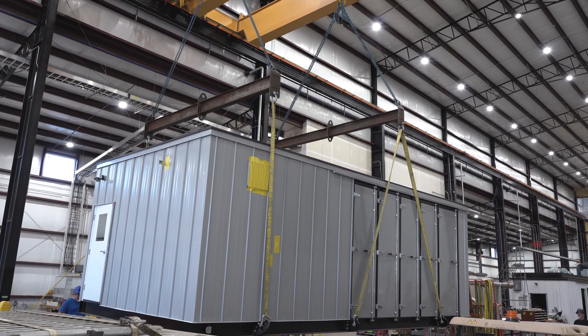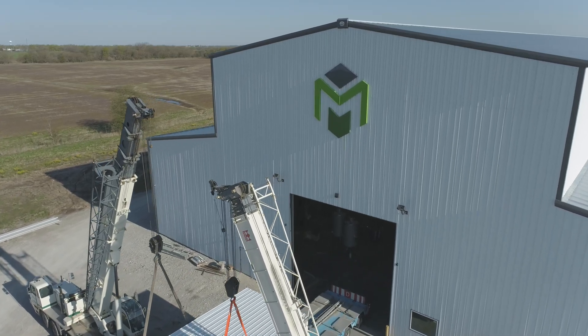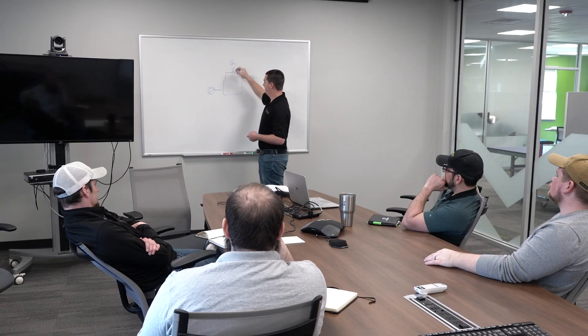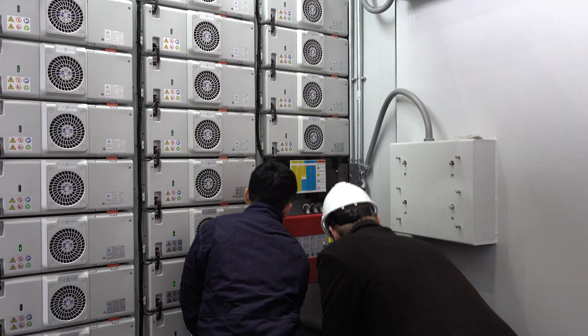We bring all of those items to Tipton, Missouri and package them here, then send out one complete package that's ready to be set on site. One of the main factors that separates Martin Energy Group from the pack is our willingness and ability to create and install custom switchgear. We do all design and fabrication in-house, which makes the process very simple. If anything needs to change, it's an easy change because it's happening here at the base level, making site installation very smooth when you can design per site rather than just having a standard package.